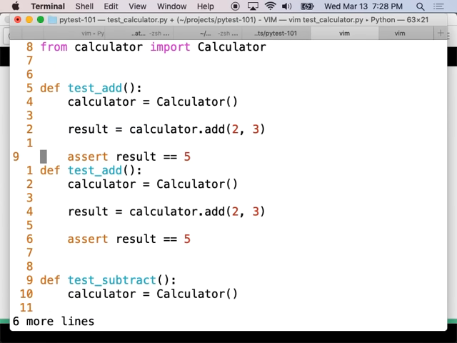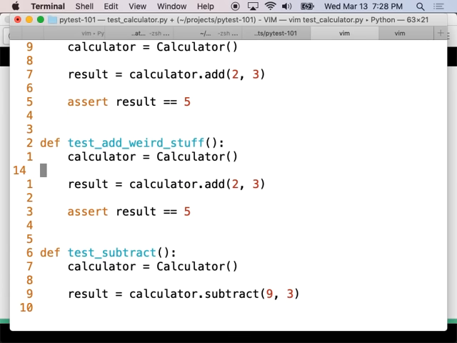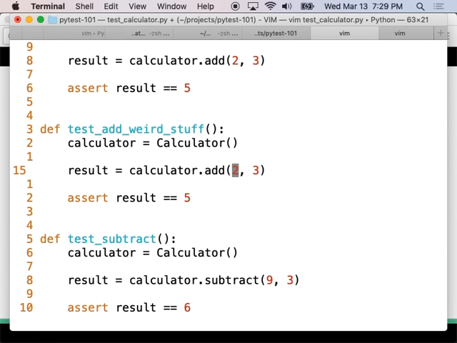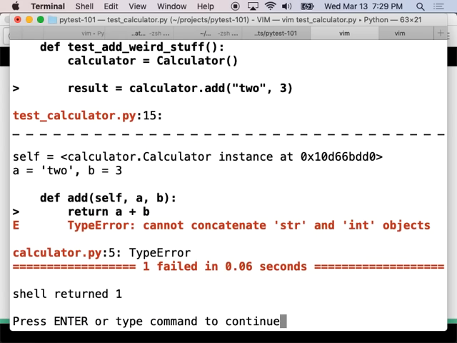So let's make a new function, and this time we're going to test our add with weird stuff. I did have to change the name, because each test name does have to be unique. This is a side effect of Python: when it puts the code together and generates the bytecode, if you have a redefined name, it just loses the old one and doesn't keep track of it. So if I didn't give this a unique name, it would have said I still only see four tests, or it might even complain. But let's test our weird stuff, and change it now. We're still doing 2 plus 3, right? No, not so much. Our first weird example says you can't concatenate a str and an int. Okay.